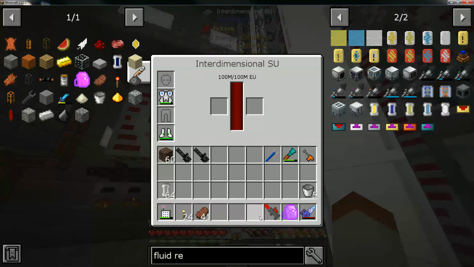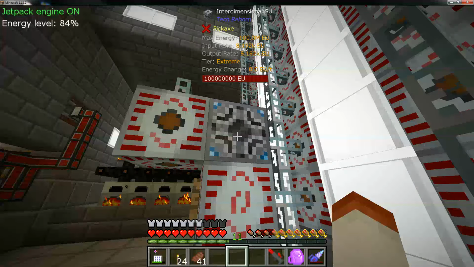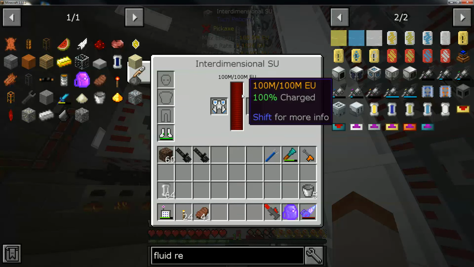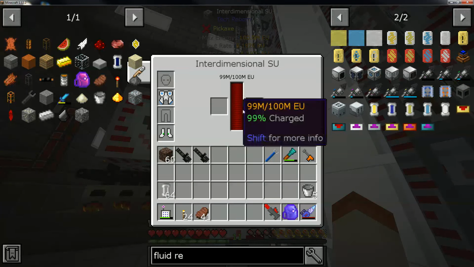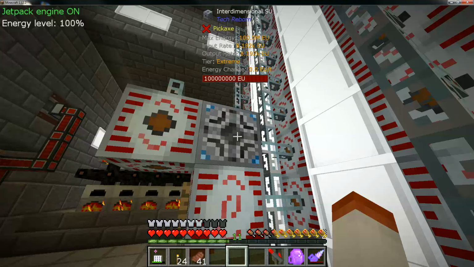This is an interdimensional SU. This is the only battery in the whole base, and it's so that we can easily get power distributed out to other places. An interdimensional SU allows you to teleport power to other interdimensional SUs, which is actually quite useful. And just to give an example of how much electricity is in this thing, it just doesn't even go down. When you charge stuff on this, it just goes right back. Although, now it's stuck at 99%. I wonder why. That's weird.